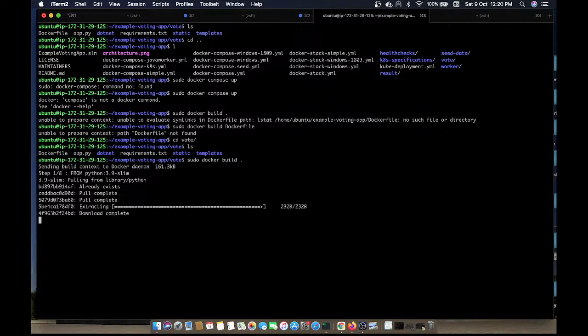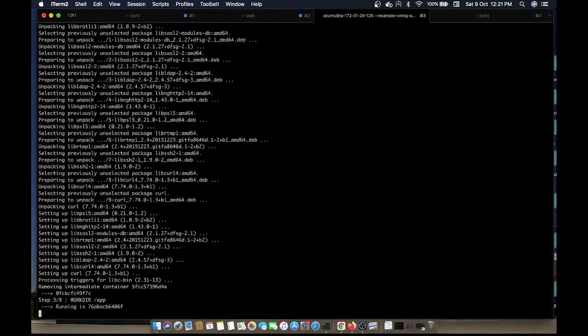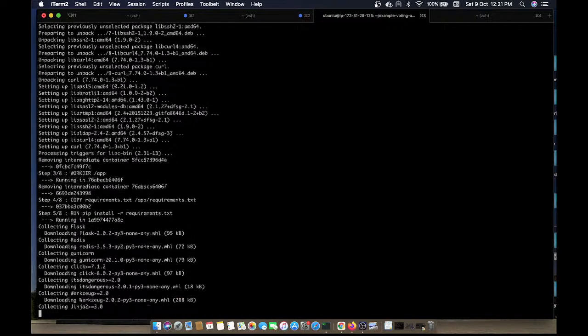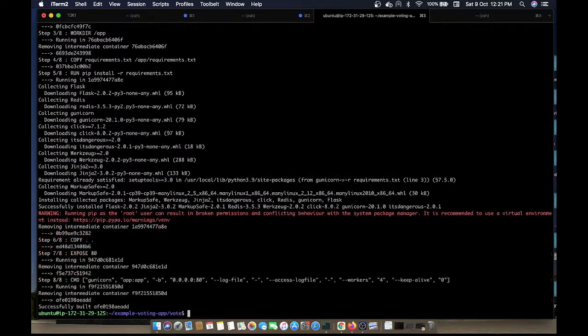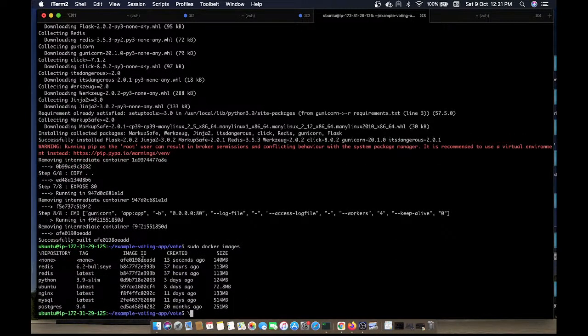So I think that was the issue. I'm not sure, but let's see. I think we're going to have a copy on our local machine. Sudo docker images. Well, okay, we didn't tag it. Wow, that's evil. We didn't tag it. Let's remove it first.